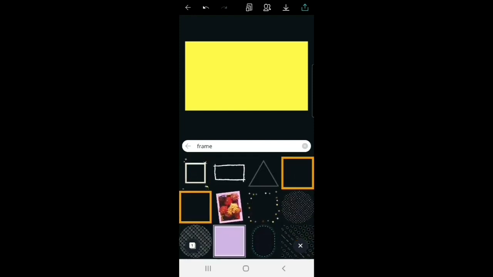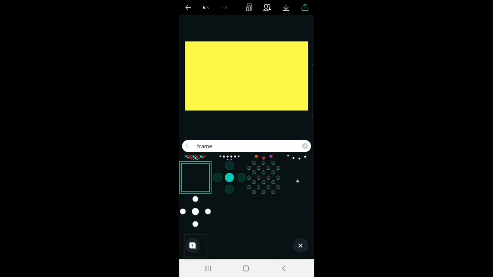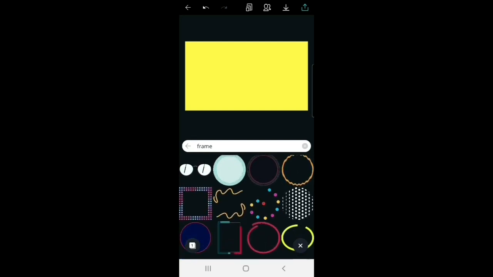So, I'll try frames. And titingin ako ng magandang pwede kong ilagay sa introduction ko. So, nakikita ninyo sa choices itself, gumagalaw na siya. So, may idea na po kayo kung ano magiging style. So, I'll choose this one. Tapos, na-rotate po siya, na-expand, na-edit, kung ano po yung desire ninyong size.